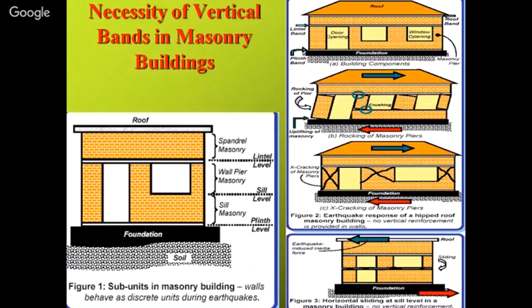That small brick pier, not connected to the foundation or the roof, will try to overturn. If it overturns, the load is borne by the wall. If the wall is gone, then your building will collapse. So this is the importance of vertical reinforcement, but vertical reinforcement is recommended in case of zone 5 only.